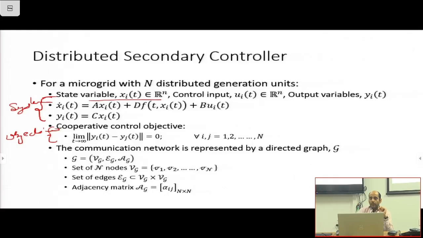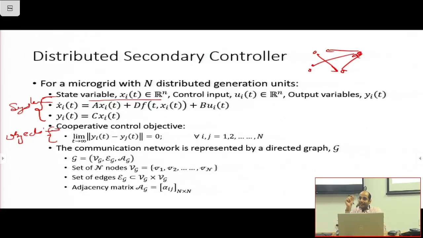Okay, so we say a digraph. A digraph means a directed graph. Okay, that means information is, in simple terms, information is sent from one to another with certain weights. So the graph is mathematically represented by a node, by edge, and adjacency matrix. So node means what are the nodes in that graph. For example, let's see, one node here, one node here, one node here. There is some communication, some information is sent like this.